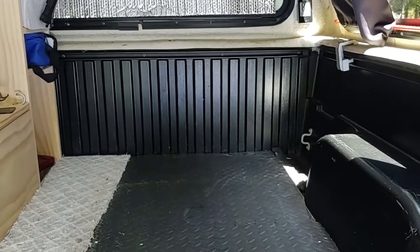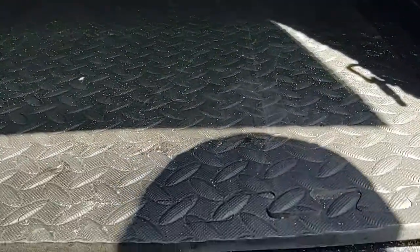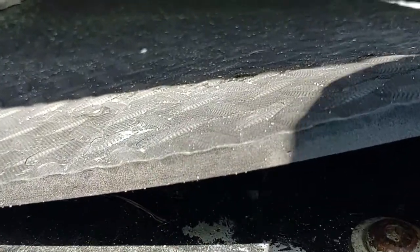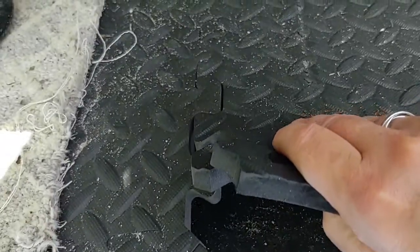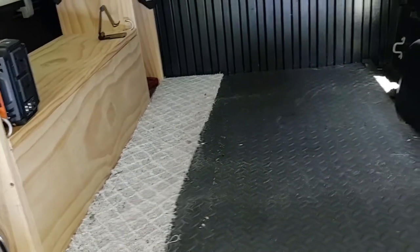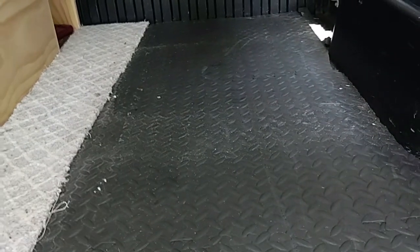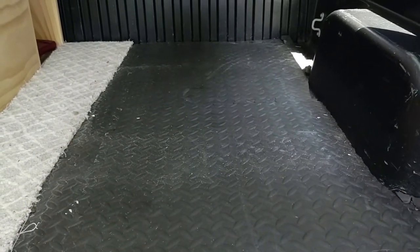This is what it looks like with everything — my entire bed system pulled out. This base layer is nothing more than gym mats — just closed foam little squares that you would find, about 18-inch squares that separate and go together. I have them over the whole bottom. First of all, it provides a nice layer of insulation at the base.